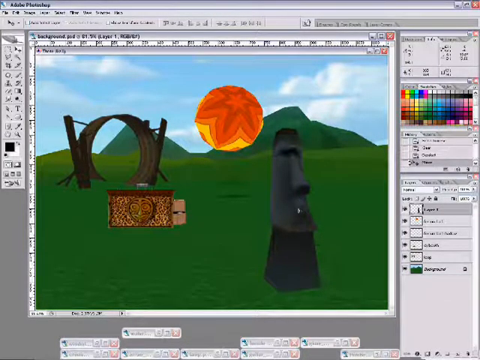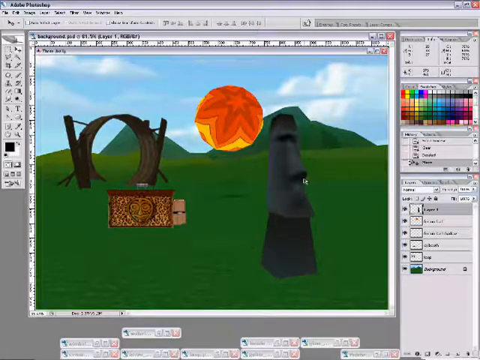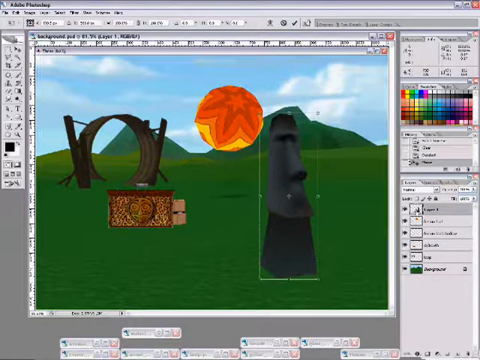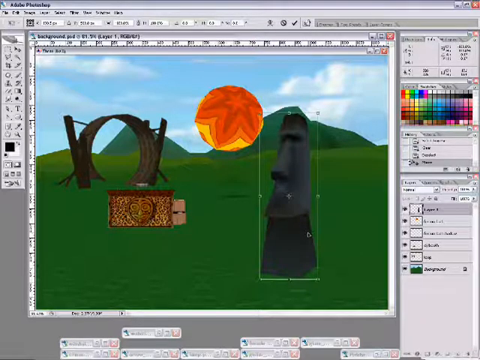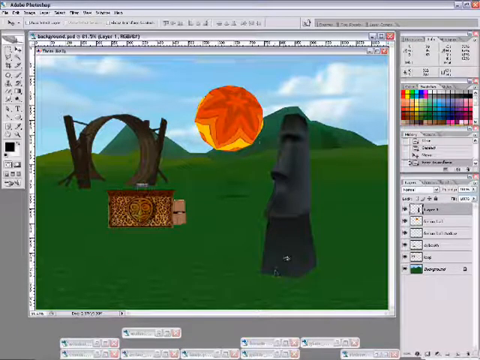So there's our moai, and he's got some nice edges now. Let's put him up on the hillside, but we're going to start with free transform, Control T. When he's got his bounding box around him, right click, and you can tell it to flip horizontally. Now he's facing the right direction.